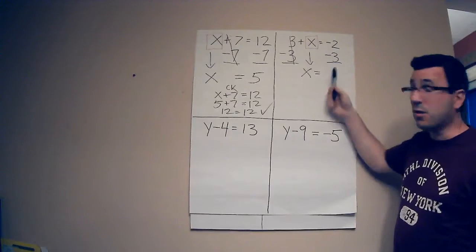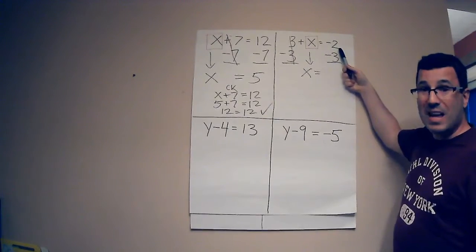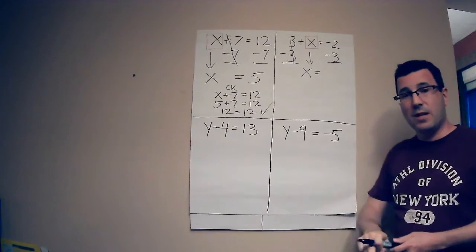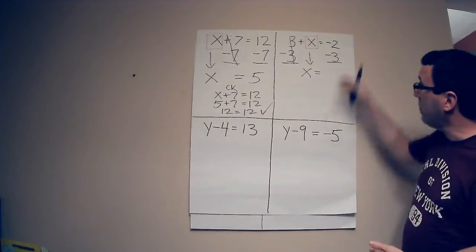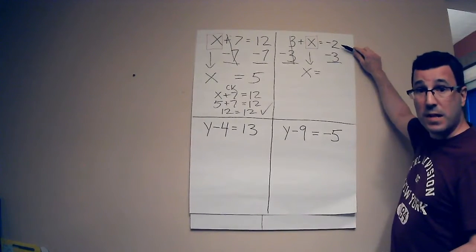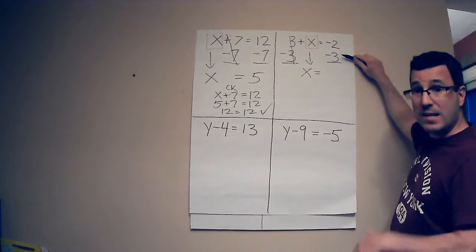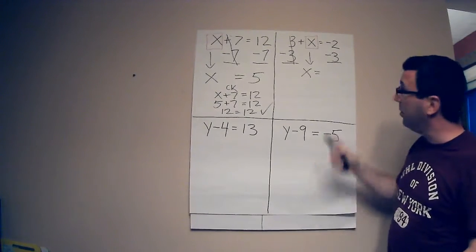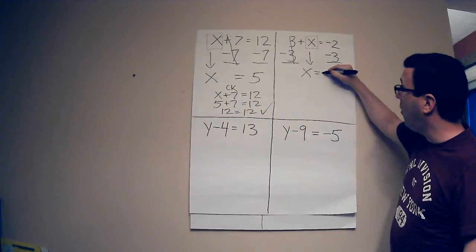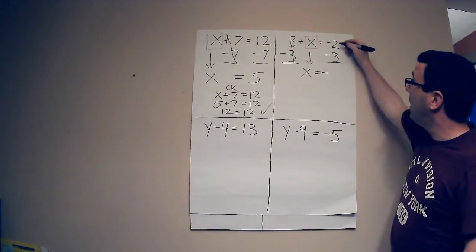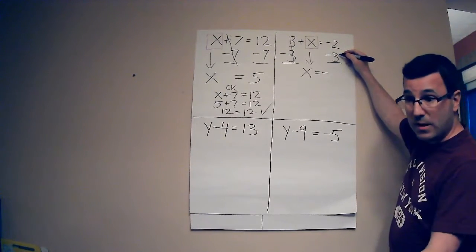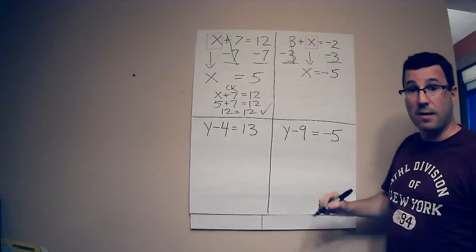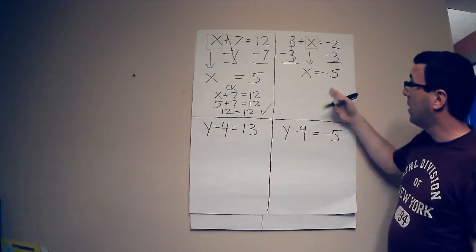Negative 2 minus 3. So I'm starting negative, and then I'm going even more negative. You could think of it like I'm digging a hole. I'm starting with a hole that's 2 feet deep, and then I'm digging 3 feet deeper. Well, now I'm increasing the depth of that hole. So I'm still going to have a hole that's negative, and 2 feet deep plus another 3 feet deep gives me a negative 5. Okay? I can check this.